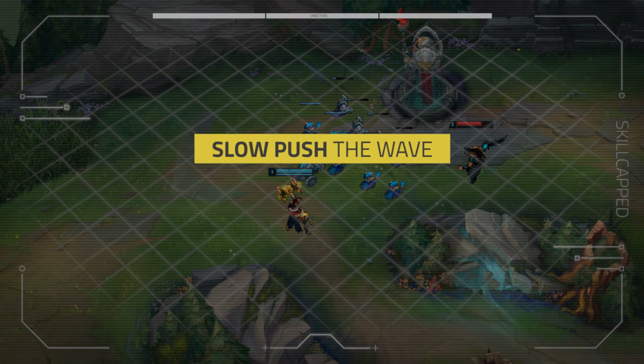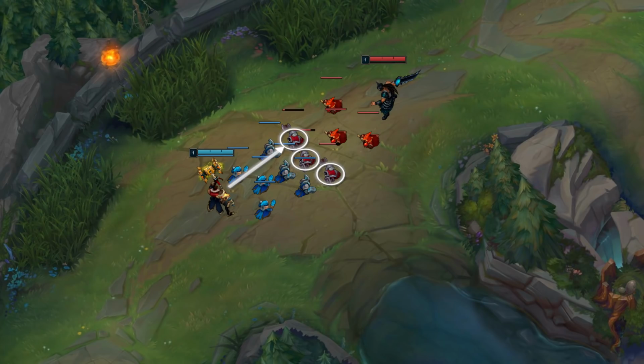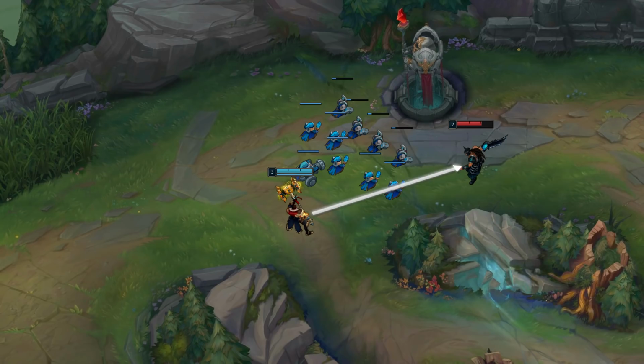Mission 1, slow push the wave. By last hitting and slow pushing the wave, it sets up a large minion wave to crash on the tower, giving us a long window to harass.